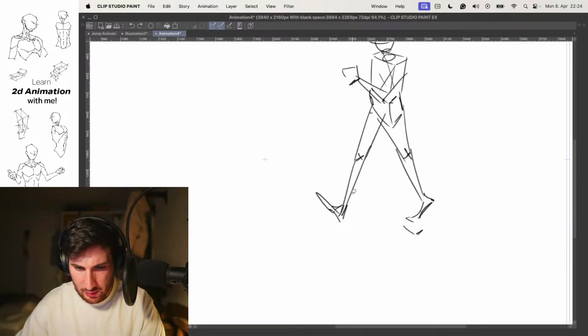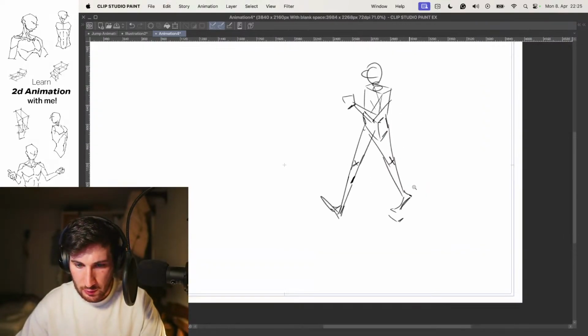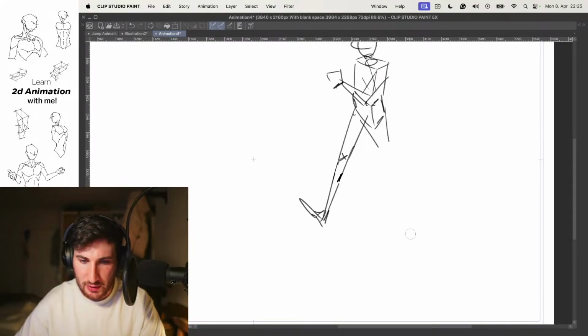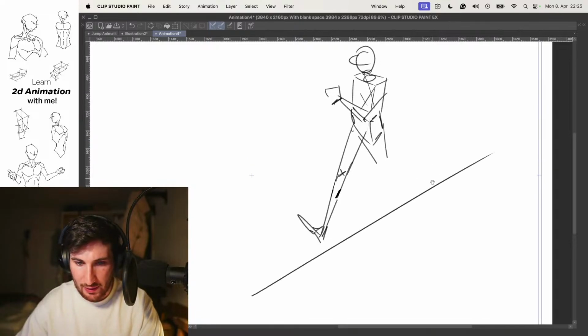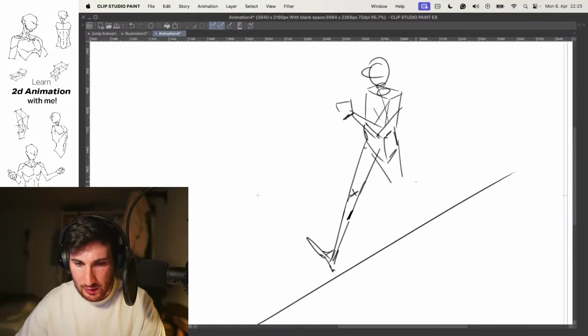I think this is a little bit too short here. A little bit longer. And also make this one a little bit longer. And also, let's correct the perspective a little bit. So we are on the plane like that. This would be the line where the character is walking on to some point.